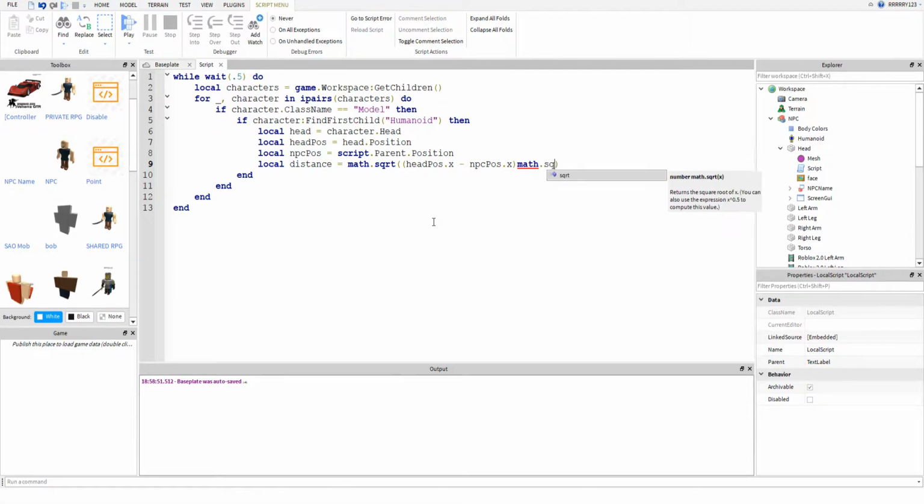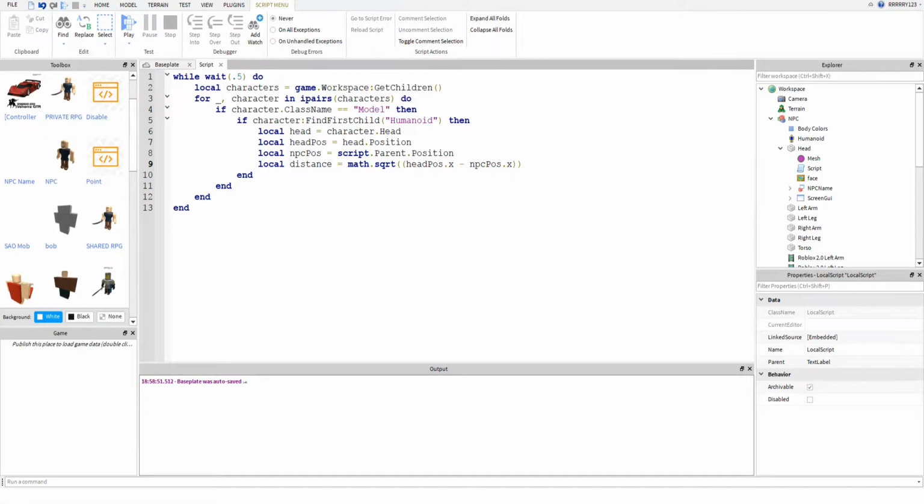Is there a square? How do I square stuff in Lua? Just a second.